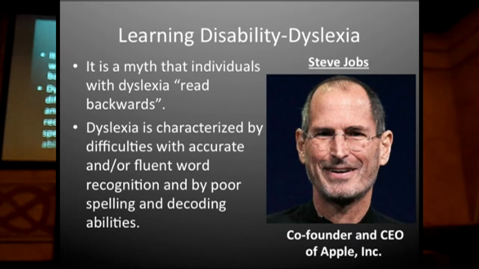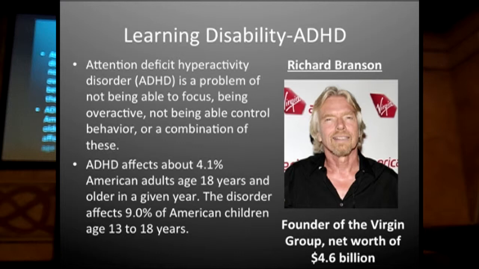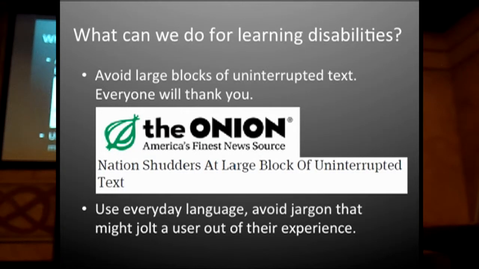With learning disabilities, things like dyslexia, your poorly formatted paragraph can just turn into a jumble of words. It didn't hold back Steve Jobs, but you may have users that are struggling with the way you formatted your text. And you have a wide variety of individuals with attention deficit disorders, people like Richard Branson, people like myself who are approached with a really busy interface and are just sort of immediately overwhelmed and want to move on to something else. So what can we do for these individuals?